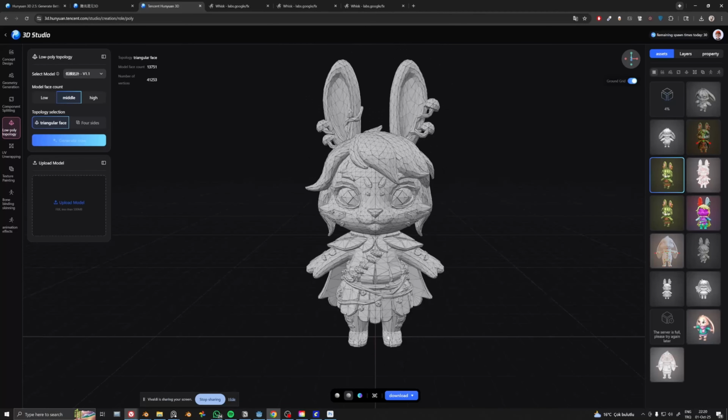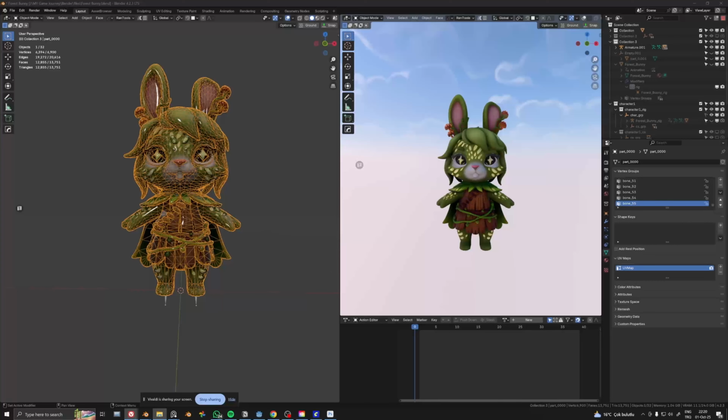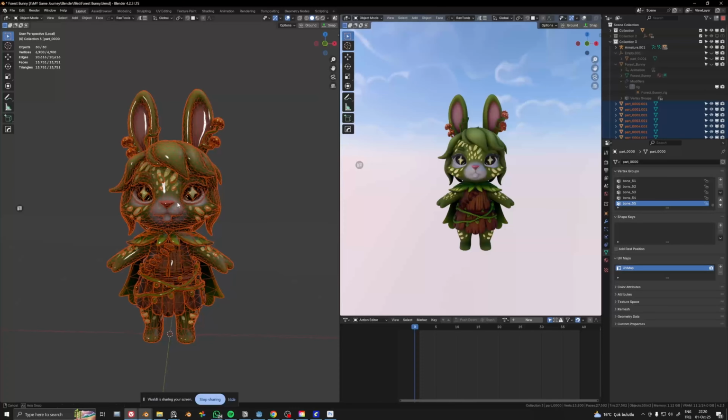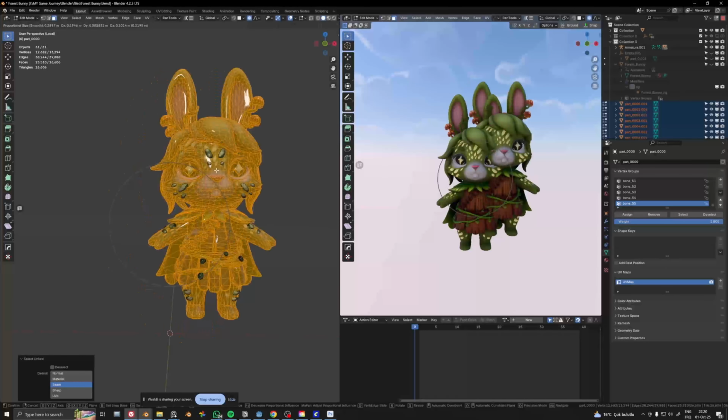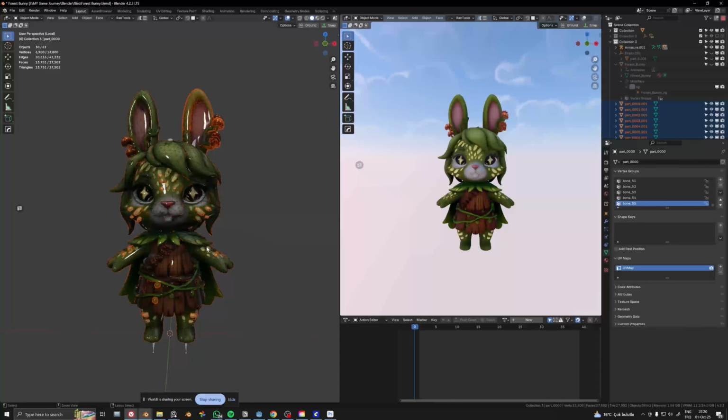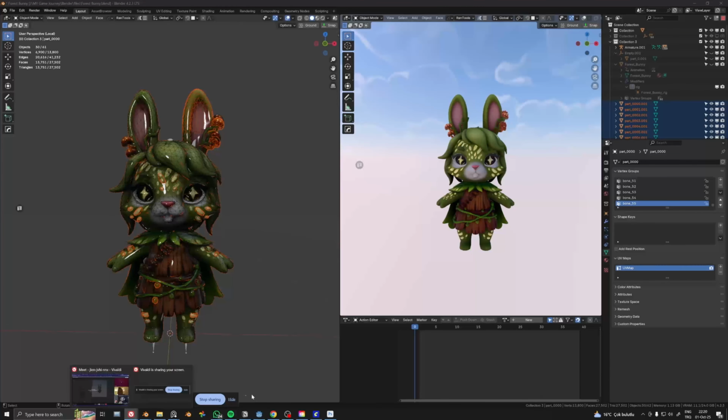This is the one. I'm just gonna download the FBX and then drag and drop into Blender. But this is not the separated one. Let me download this one for now.